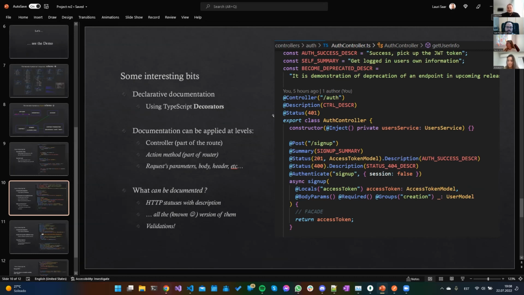So this is my authentication controller. There is a decorator controller. That's the first part of the route. Then it's just a description. It's not visible, but the strings are here. Then I am telling that it is expected to get 401 under some conditions, and I can provide that knowledge to the developer, or the consumer.